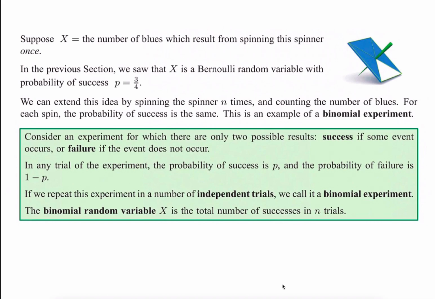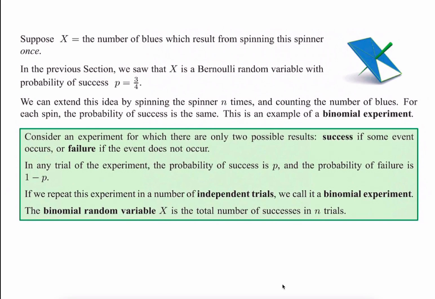Okay, so the maths behind most of this stuff initially is nothing dramatic. But we would say that blue was a success, white was a failure. The probability of a success is 3/4. But if we did it 100 times, then we can use this Bernoulli random variable and say we can get a value that we actually get. So we would expect that we would get 75 lots of the blue.